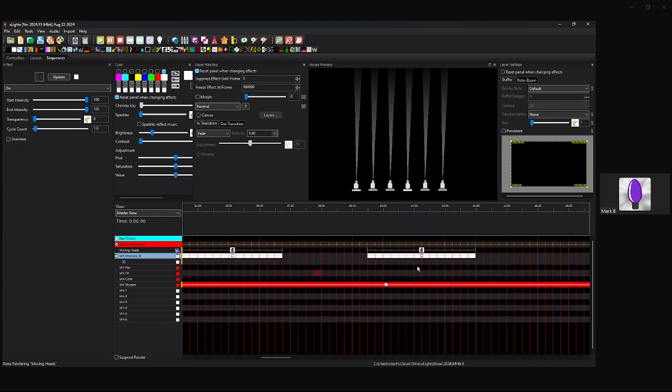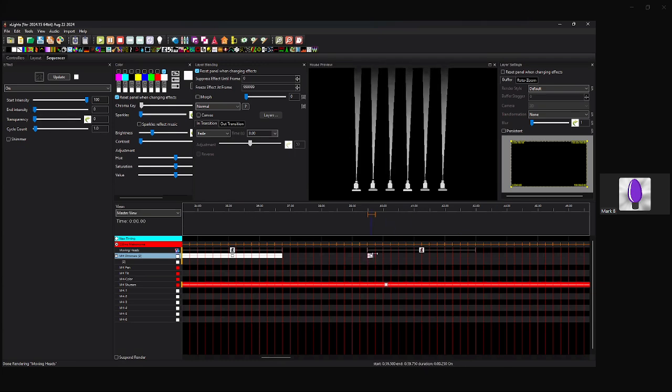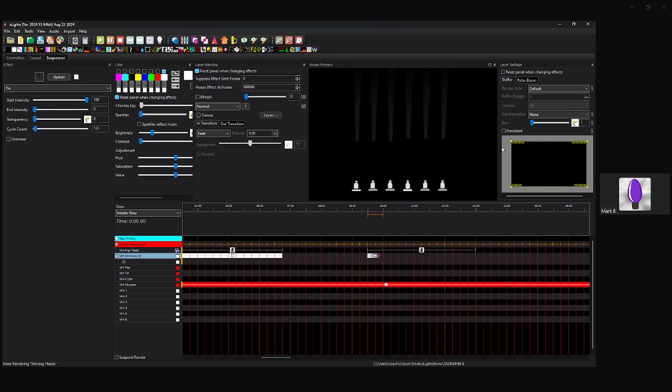So I have 2 layers on my dimmer. Let's say these are the beats of our music, and we wanted to have the left half of the lights go on and then the right half swap back and forth between the beats. There's a couple different ways to do this, right? I can turn on this on effect, that's what we're using to control the dimmer. Actually, let's even have it go out, and we'll do it over 2 timing marks. So we can use our buffer.